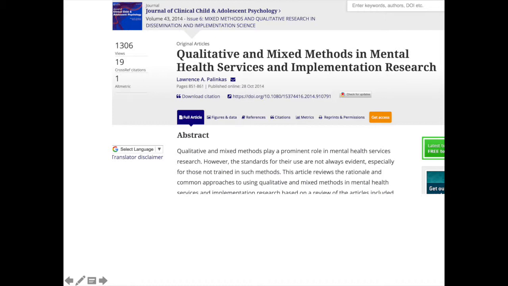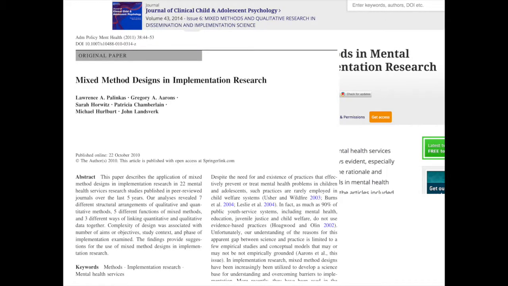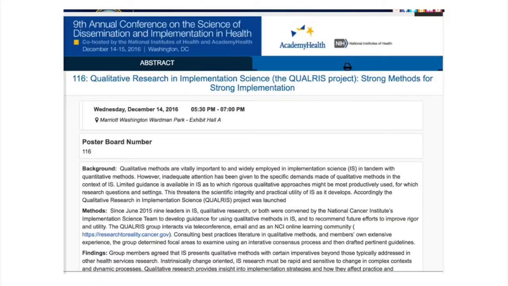And then I will mention a couple more important considerations. One is when you think about the contextual question I described for D&I research, it becomes obvious that the use of only quantitative measures is not sufficient. And so bringing in the qualitative side and thinking about how qualitative methods apply in implementation science. I'm showing a few publications here, both for mixed methods and for qualitative. It's very important. We have a number of experts on the panel who are focusing in their work on figuring out how qualitative methods can be applied in the context of implementation science, and also mixed methods. So we will talk about that much more in a moment.